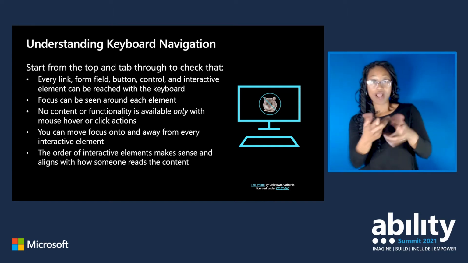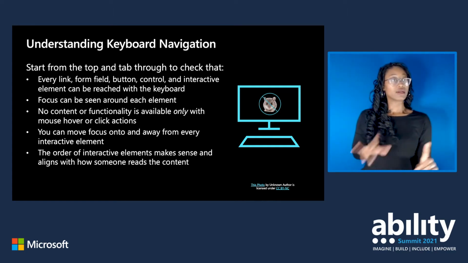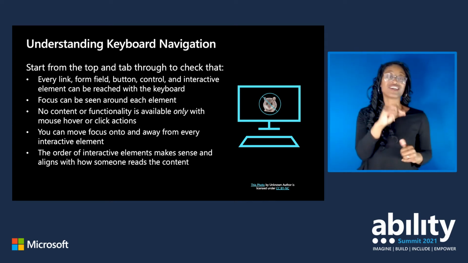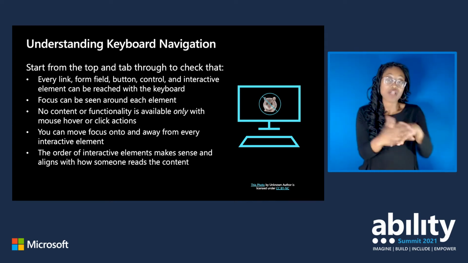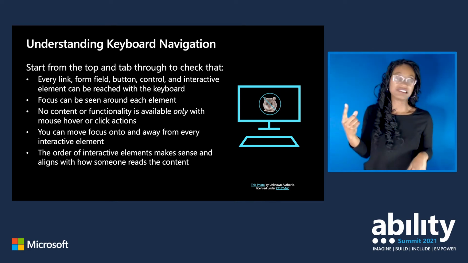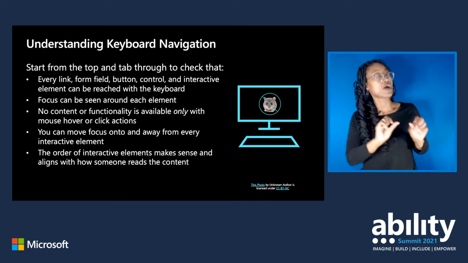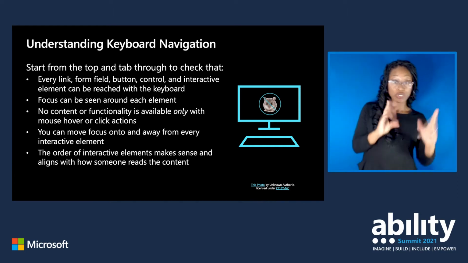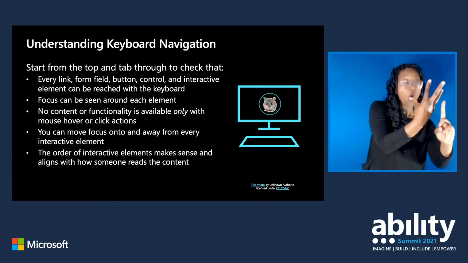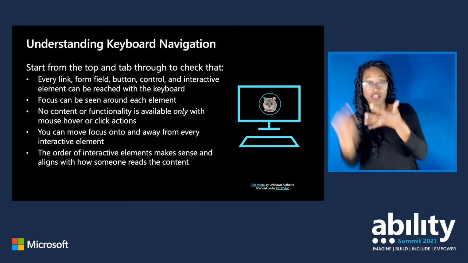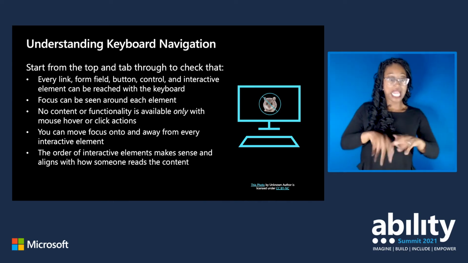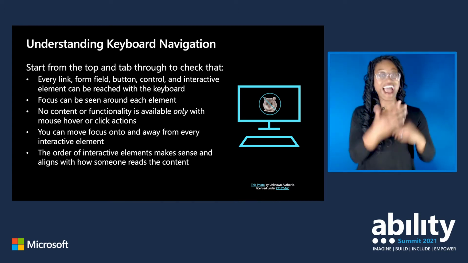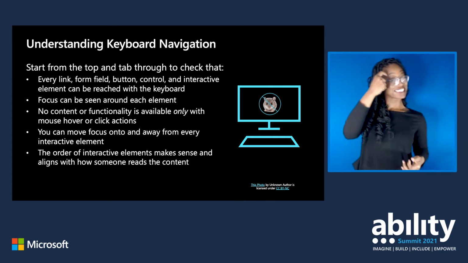You also want to make sure that there's no content that is only available via mouse hover or click actions with the mouse. You want to ensure that you can not only move focus to, but away from interactive elements so that there's no keyboard trapping, and that the order of the interactive elements makes sense and aligns with how it would be read visually.